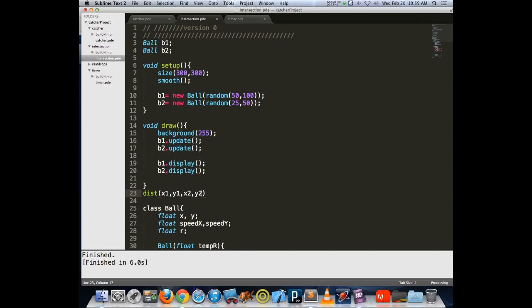So now that we can see that the distance function is built into Processing, which is really cool. And I knew that, I forgot that. I wrote a bunch of programs. I even made a utility class that could do some math things for me. One of them was calculating distance. And then I felt really silly afterward, realizing that someone had already hard-baked that into the language, and I didn't need to do that. But that's all right.